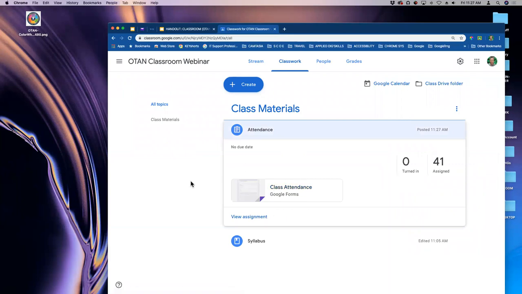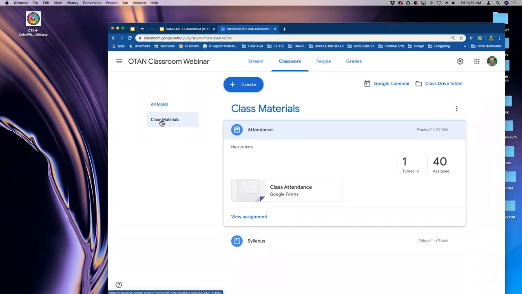Those of you that are in the class, you might have to refresh, because if you're in the classwork or the stream and I just put something there, you're kind of held in time. So refresh your screen a little and you should see class attendance on the stream, or you can go to classwork and you'll see it there, which is actually easier to do. I always tell students, don't go to the stream, look at the conversation if you want, but go to your classwork tab and then select the assignment there, or select the topic so that you can find the assignment there.